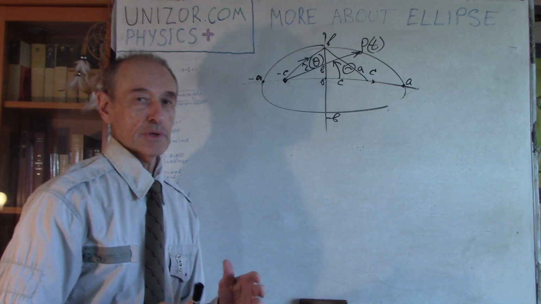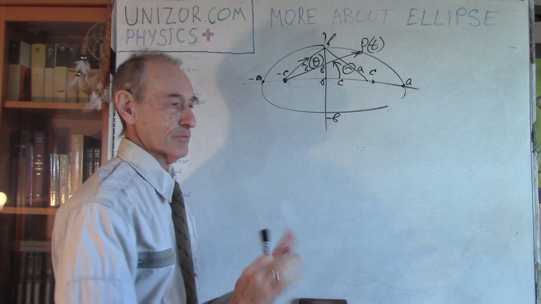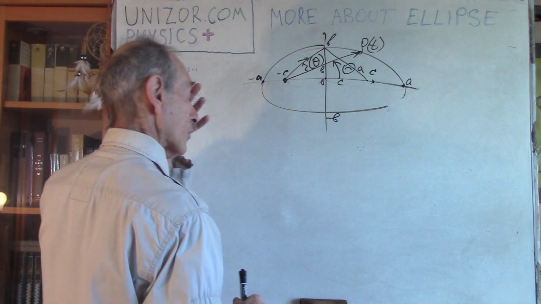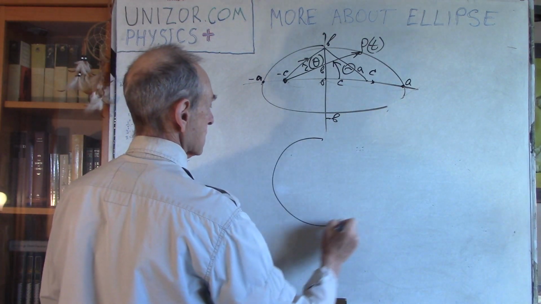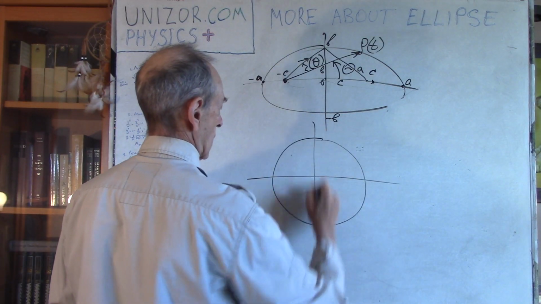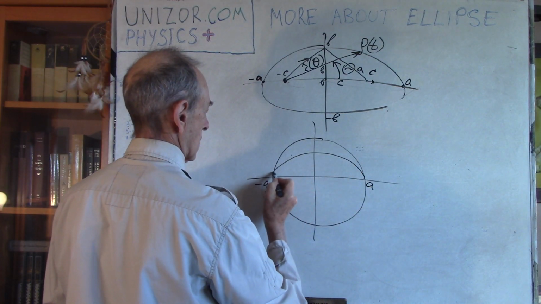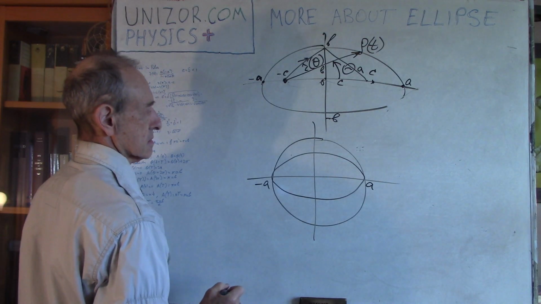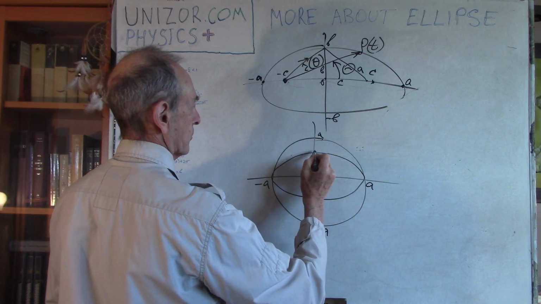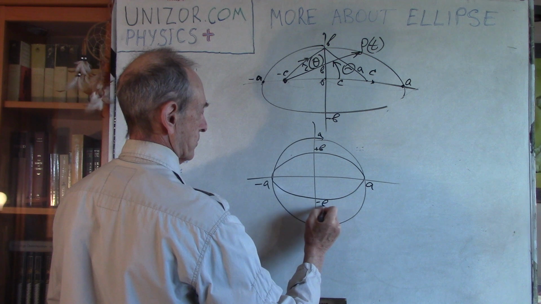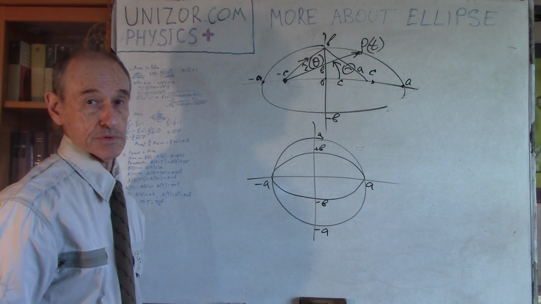So again, let me start from an intuitive understanding of what the area of an ellipse is, and then very briefly I will talk about a more rigorous definition. Okay, let's just compare two things. Let's say this is a circle of radius a, and this is the ellipse of the same major axis, a, but minor axis b. And let's compare the area of these two things.